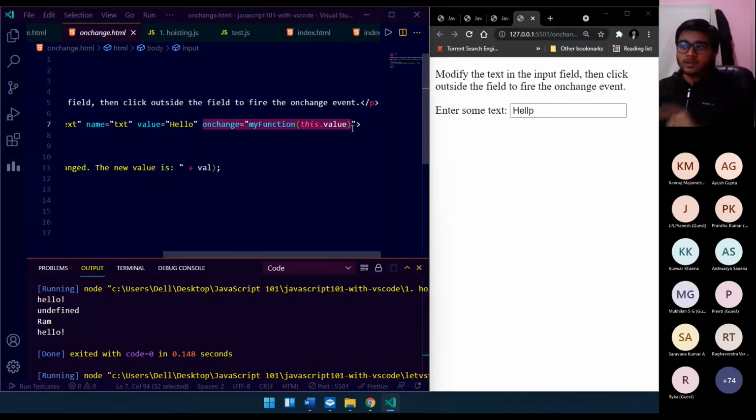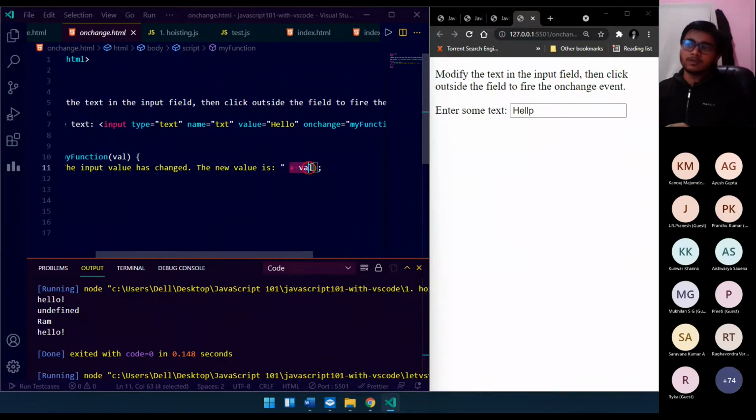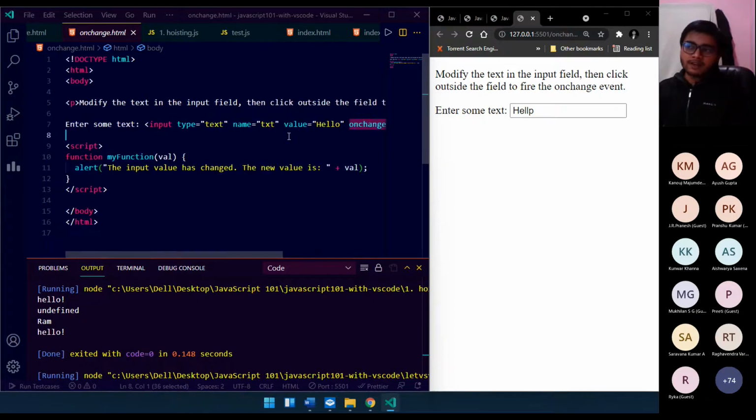It takes that value as a parameter and checks it. Now, when the function runs, we get an alert: the value is being changed, the new value is plus val. That means it prints the new value. So onChange is another function. You can add this function on the event listener part as well.